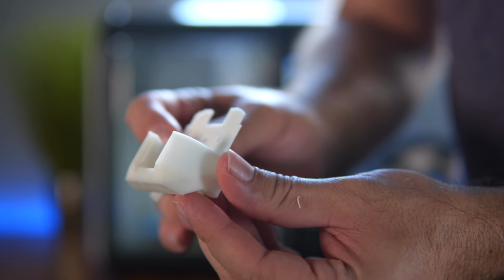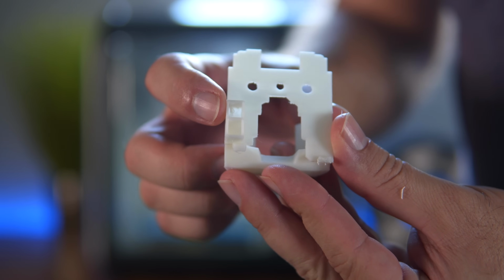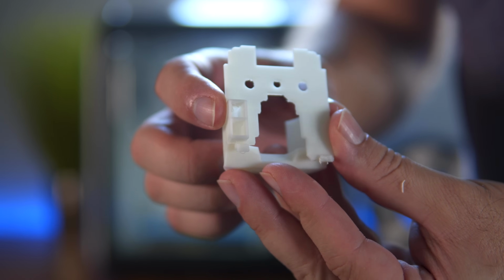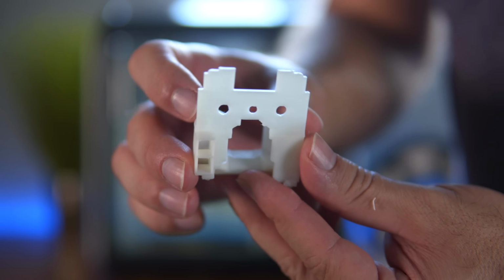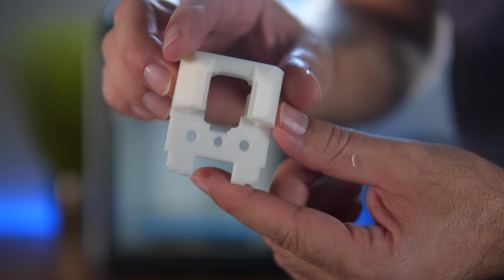So looking at it up close, everything looks pretty good. I don't know if you guys can see inside that one of those holes. There's a little bit of stringing inside, but it was printing in the air there for a little bit, so I guess it wasn't able to connect the bridges there. But other than that, it's pretty nice.